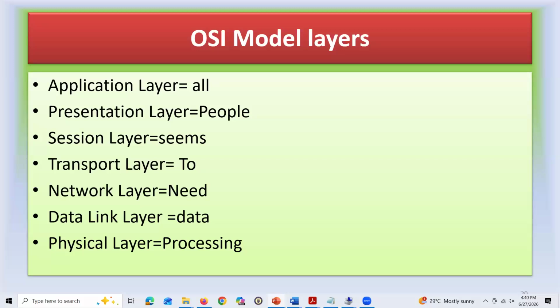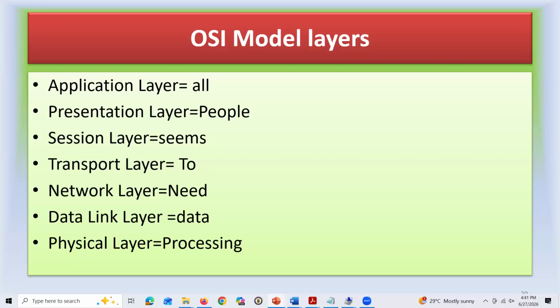Either you write them in order of reference without numbers, or you mention them and you indicate the numbers. So, for example, you can say that number 4 is the transport layer. Number 3 is network. Number 7 is application. Number 1, physical. If you mention them like that, then you are safe. But if you don't mention the reference numbers and you just mention them, application, transport, physical, and you go to session, presentation, no, that one you will be marked wrong because we don't mention them anyhow. Are we fine? Yes. Yes.